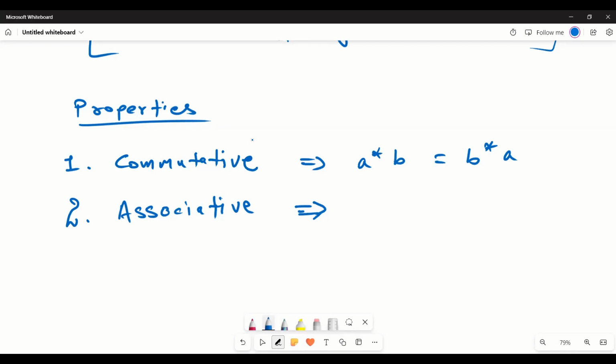In a similar way, when you multiply a times b times c, you can multiply b and c first, and then multiply a by the result. This is equally valid to multiplying a with b first, and then finally multiplying by c, right? So this is basically the associative property.